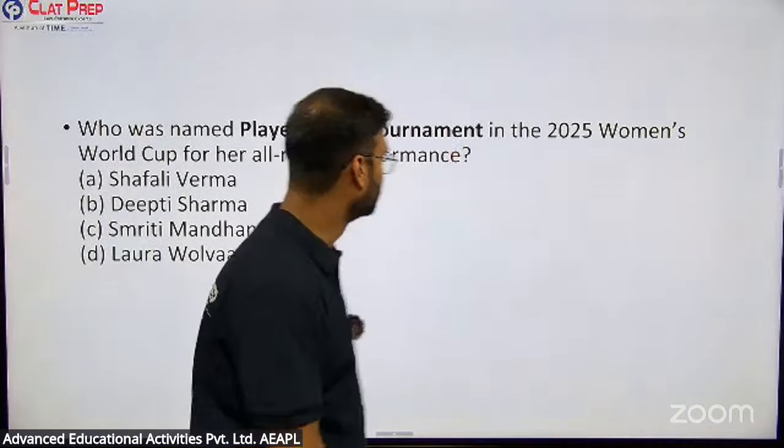Now, the next question: which issue was raised regarding one of the original venues of the final match of the 2025 Women's World Cup, leading to the change in venue? Now, we all know the stampede that happened in Bangalore after the IPL victory of RCB. And because of that, the Bangalore Stadium, which was initially planned as the venue for the final match, has to be shifted to the DY Patil Stadium in Mumbai. And therefore, the issue for this would be stadium declared as unsafe after the stampede inquiry. So this is the correct answer, right?